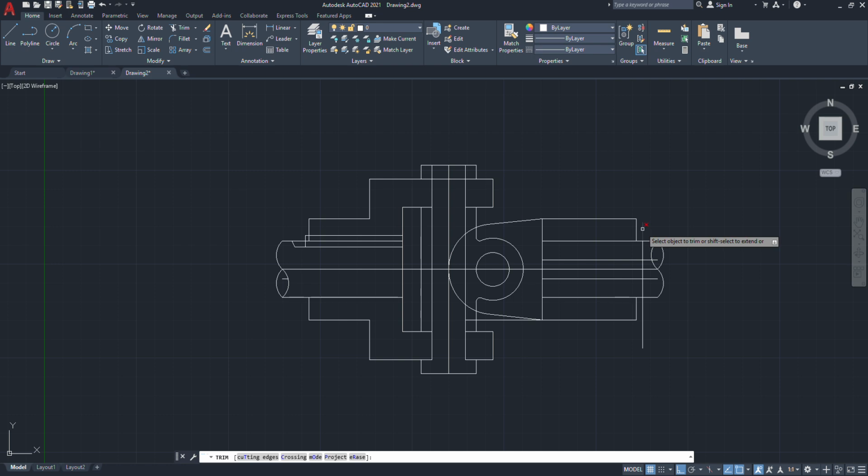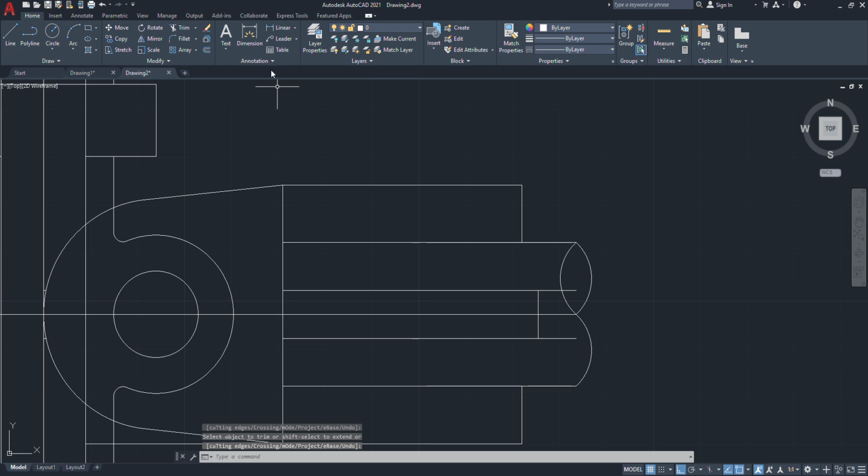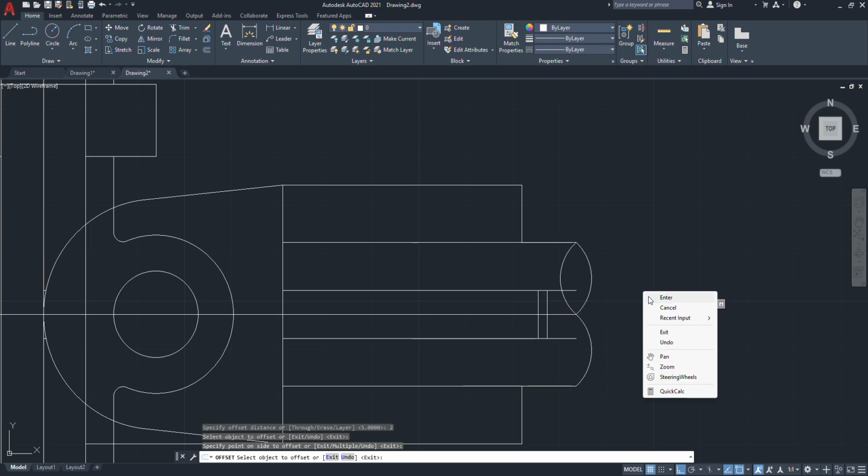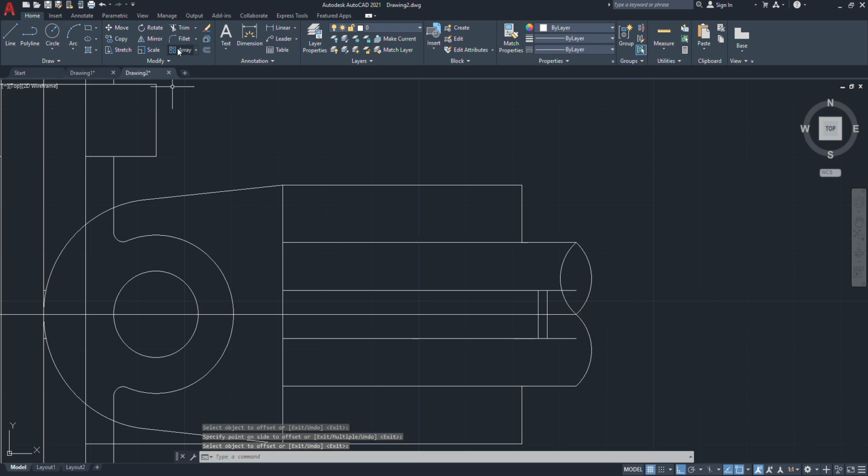This portion, this portion, this portion, and this portion, and just we will zoom this portion, and offset that again through say 3 mm, 2 mm, and this side. Okay, just we will offset through 2 more mm, and okay, now this one we will delete.